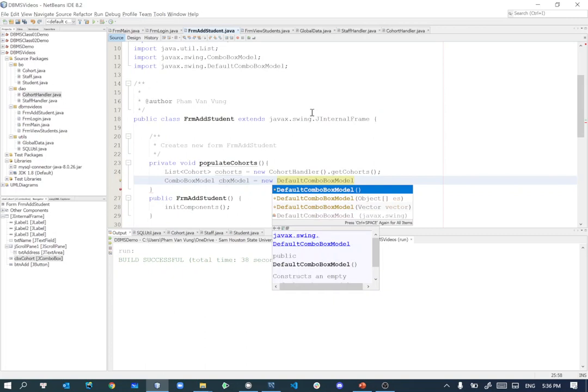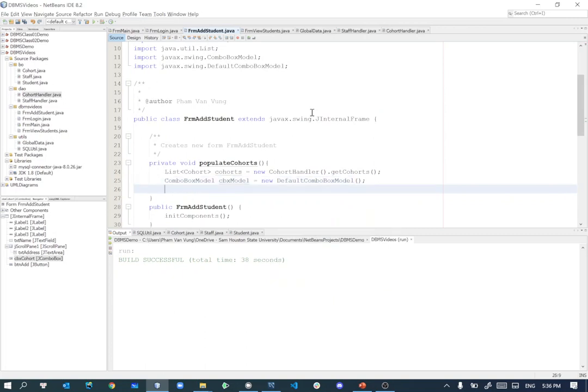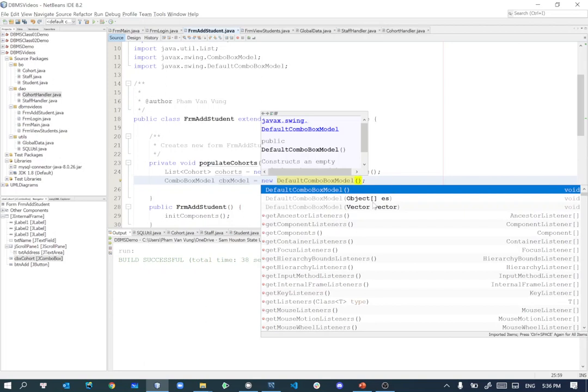And from here we're going to set the data. When we create this DefaultComboBoxModel, if you do control space, you should be able to set an array of objects here as the items for that ComboBoxModel. And we have the cohorts over here, but it is in the form of a list.